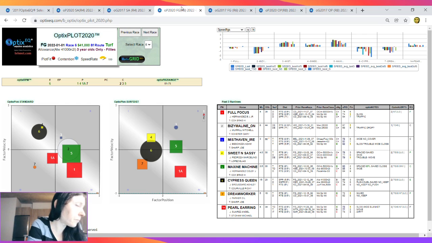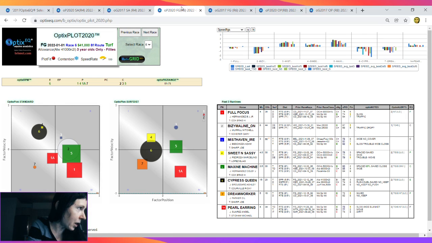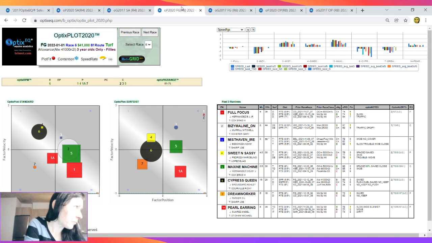Six is backing up as that circle projects. Five is under a drive. Seven just poked its head in front. Seven's like, come on, surface distance plot, give me some square. Five is treading water. Seven looks like it's going to hold. Here's that four, the value.